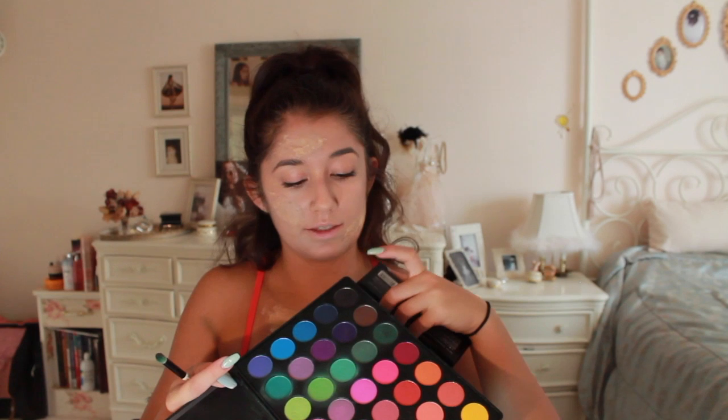Now that I look like absolutely nothing has changed — maybe a little bit grayer — this paint is just not doing its thing for me. So I am going to continue on and contour my face, my eyes, and stuff like that. We're going to leave the cuts till last. To contour, we're going to make it dark and gross looking, using a black shade in the Morphe 35B palette as well as a gray shade from the Hard Candy palette from Walmart.